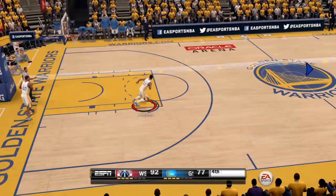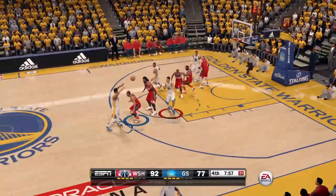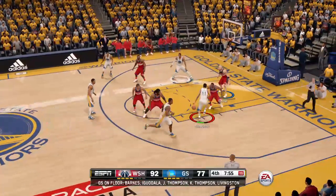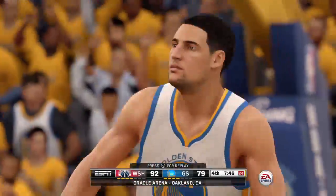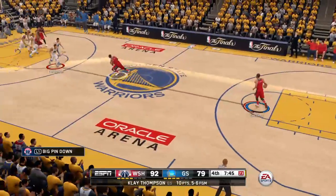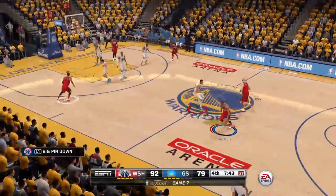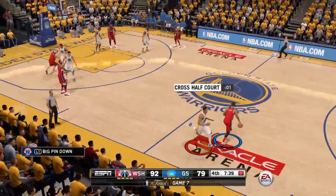Fourth quarter set to begin. They've got quite a deficit right now, but this team has a never-say-die attitude, Jeff. They have a deficit, Mike, but they've just got to continue to stick with what they're doing and hopefully crack this deficit a little bit, one bucket at a time. And if you continue to work, Mike, good things happen for you.